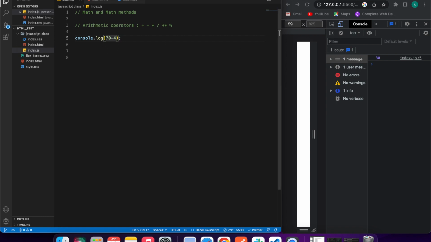Also we can say 20 multiplied by 4, which is 80. And we can as well say 100 divided by 5, what do we get, which is 20.